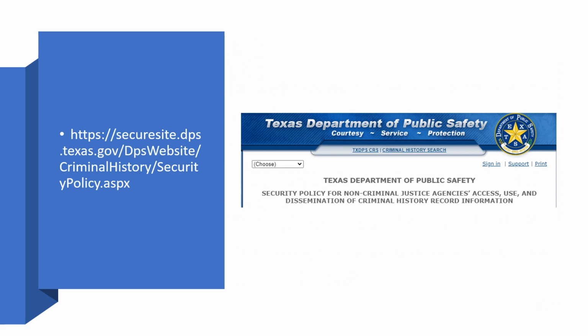So here, when I said how do you run the criminal background check, or where do you run the criminal background check, you get an account with the Texas Department of Public Safety. This is the website. This is what it looks like. And they have their own rules and regulations as well on how you are to govern yourself using their portal to run your criminal backgrounds.